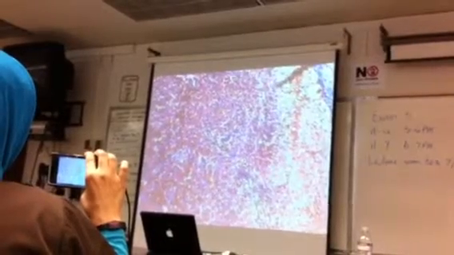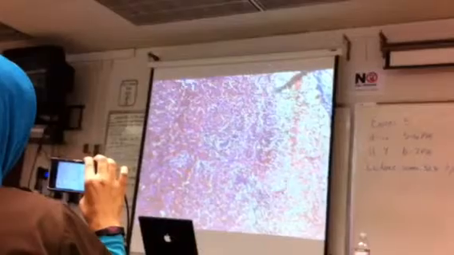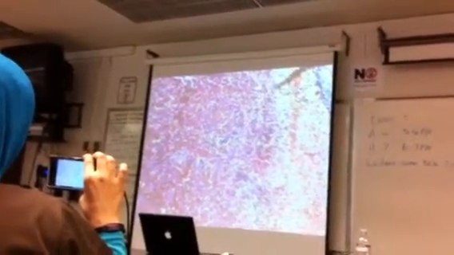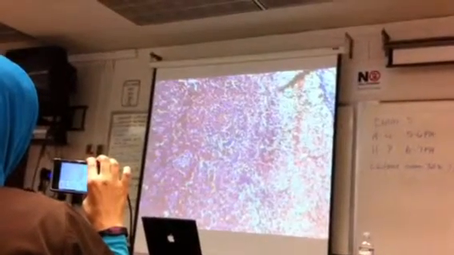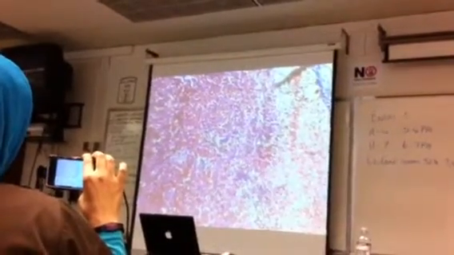This thing seems to be sort of pulsating there, but anyway, not a good slide. Maybe that's going to look better on your microscope, so we'll check this out on your scopes and see if it's any better. So spleen has red pulp and white pulp, but you'd never guess it from what I'm seeing here. So we'll look at this on the other microscopes.